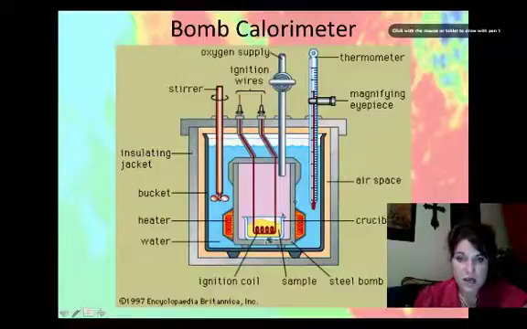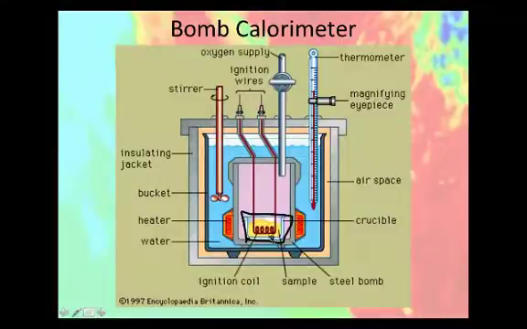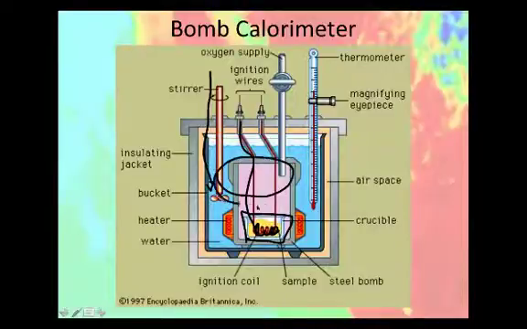Basically, you've got to have a place to hold your sample, and so that's what this little cup down here is for. And then this wire goes through it because this is your ignition source. So you want to have your wire touching your sample of your hydrocarbon inside your crucible so that when you're ready to combust it, you have a way of igniting it. Then it's important that you have the water that's surrounding your combustion chamber swirling around. So there's a stirrer that keeps the water moving around through here.